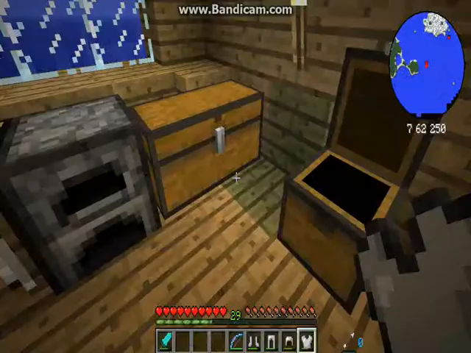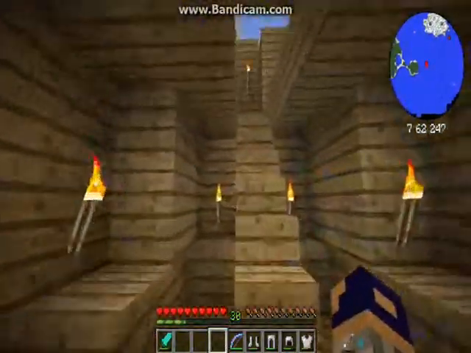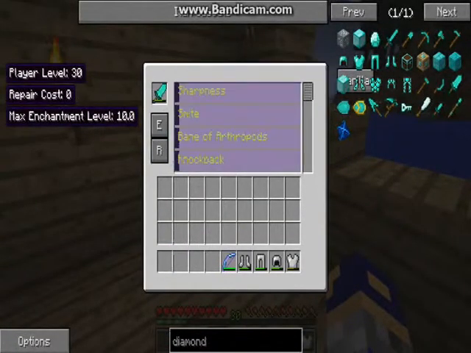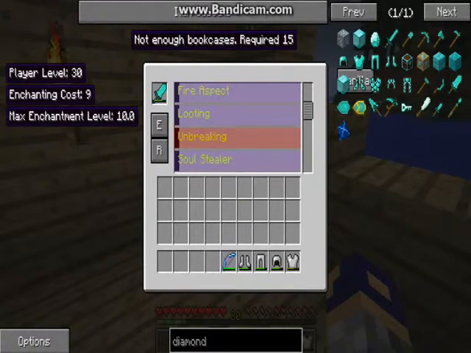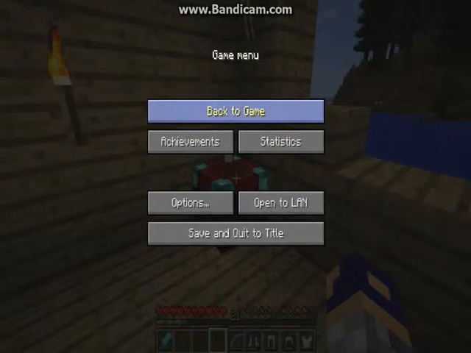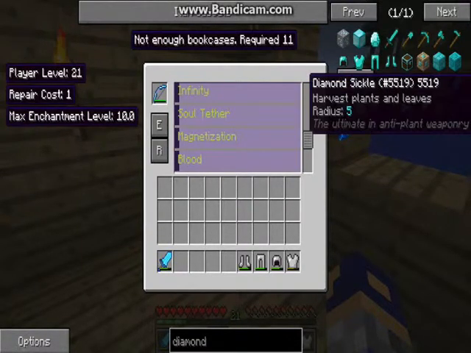Where are they? I had XP bottles somewhere. There it is. Bottles of XP. I just went up one level, so... Okay. On this, I'm gonna put sharpness 3. And unbreaking... sharpness 3 at least. Okay, so we got a sharpness 3. Oops. So you put infinity. Infinity 1. No!